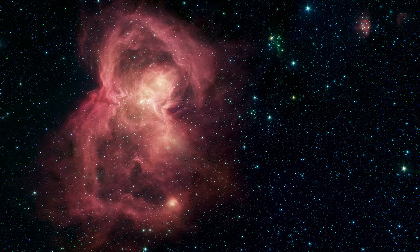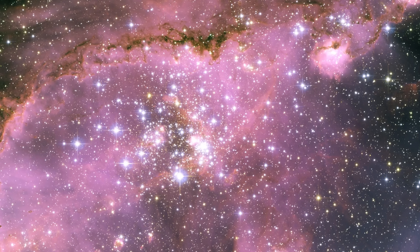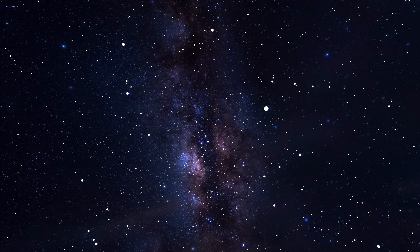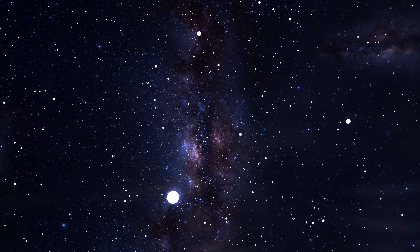To expand our view further, we encounter what's called the Local Bubble — a vast, largely empty region of space about 300 light years in diameter. The Local Bubble is surrounded by a shell of dense gas containing many bright, young stars. So now we're at the scale on the order of hundreds of light years away, very far detached from our solar system, but still in our sort of local area, so to speak.